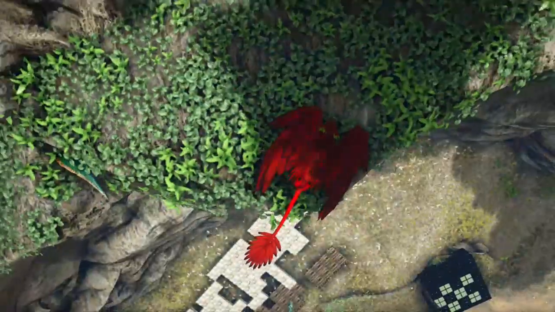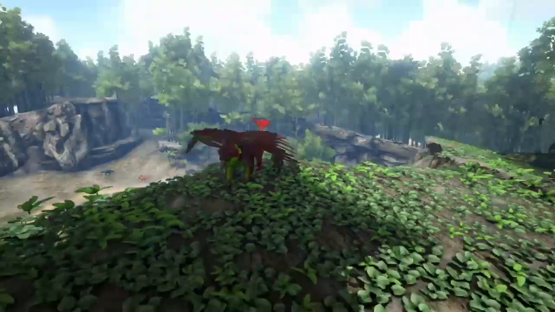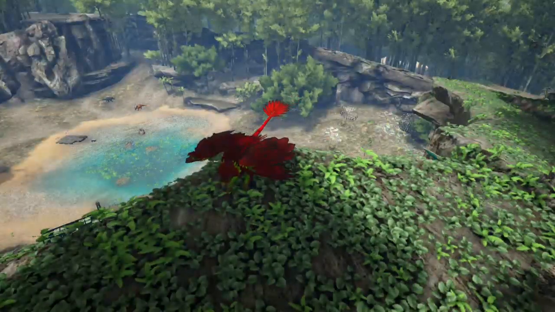Color wise. I need to drop the Anklo on this little cliff. So there's quite a few metal rocks, but it can't climb up there on its own.